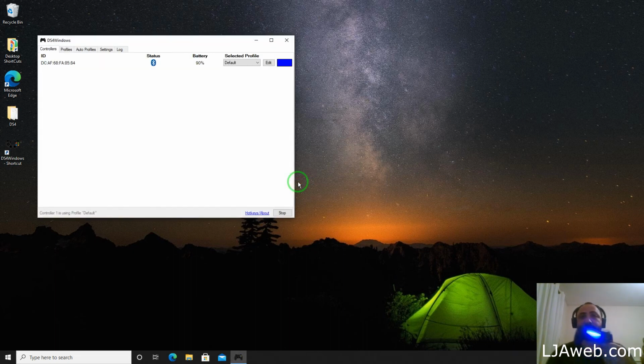As you can see, I've already chosen the blue light in the past. It's remembered my settings, maybe not, that may be the default color. My battery power, 90% charged. Try not to let the battery die while it's connected. Try and charge it up before it dies, only because you have to disable the software, re-enable the software for the controller to work again.